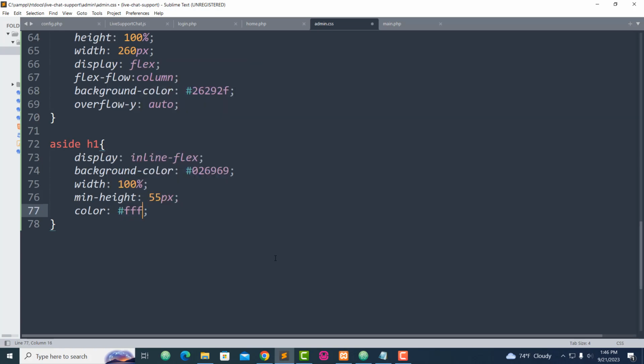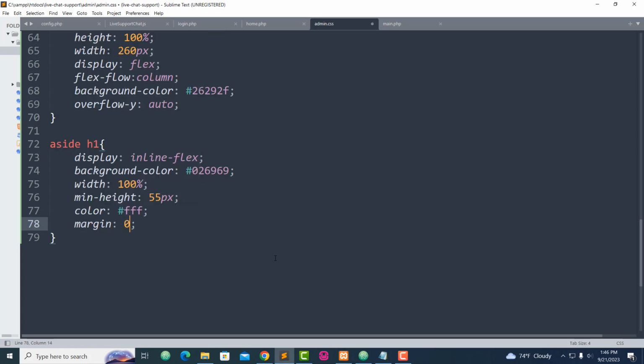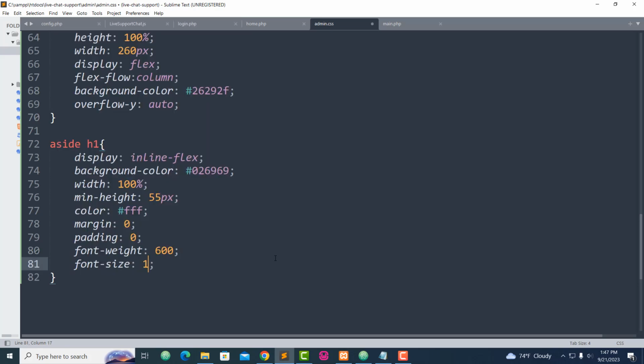It's the color, and use a margin, padding 0, and a font weight 600, and the font size be 14 pixel, and I want to align them in the center.